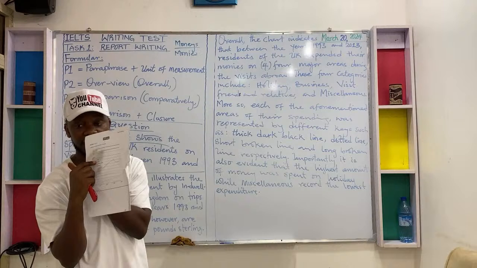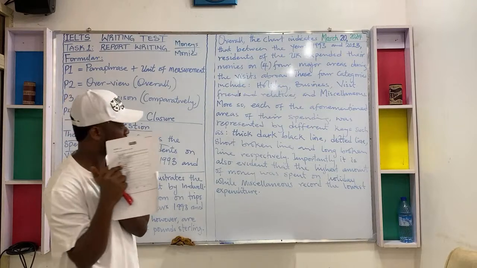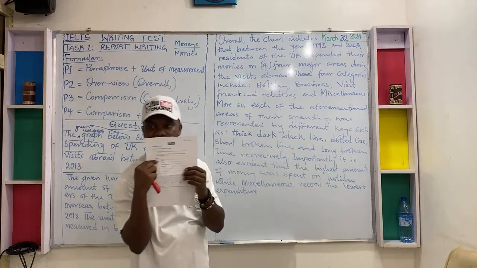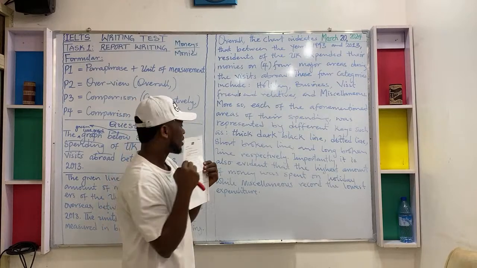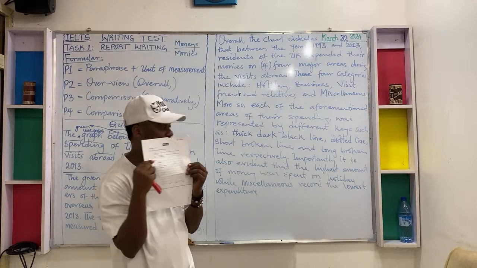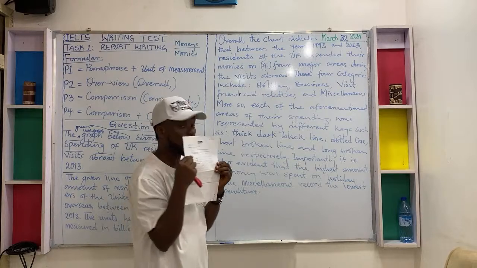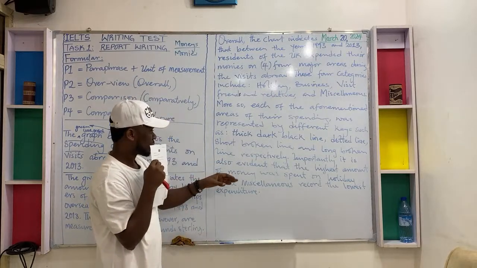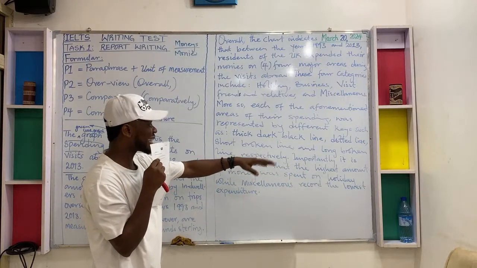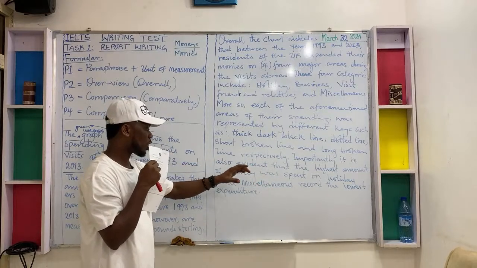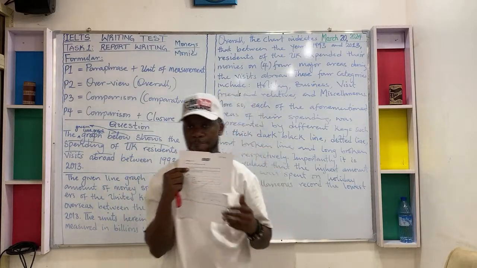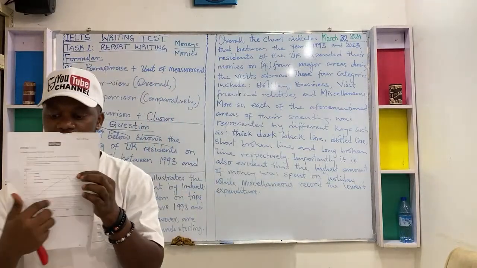You need to follow up, check your paper so you understand what we're doing. Then for business, it was represented by dotted line. Can you see that? Then for visit friends or relatives, short broken line, while miscellaneous has long broken line. Okay? And then lastly, importantly, it is also evident that the most or the highest amount of money was spent on holiday, while miscellaneous recorded the lowest expenditure. This is all you want to describe about the chart.